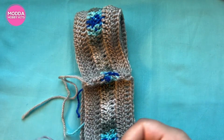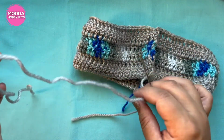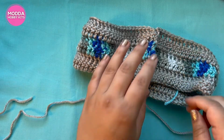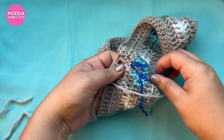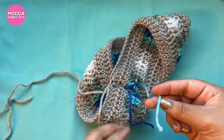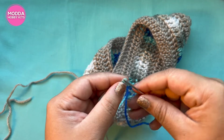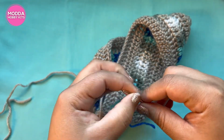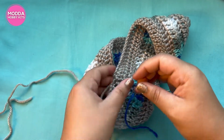Now that I have the main piece sewn together, I'm not going to cut this yarn just yet. I'm actually going to turn this inside out and work with these 3 little pieces that we have. You could have more if you did cut the yarn. That's totally okay. All that I'm going to do is weave them in.